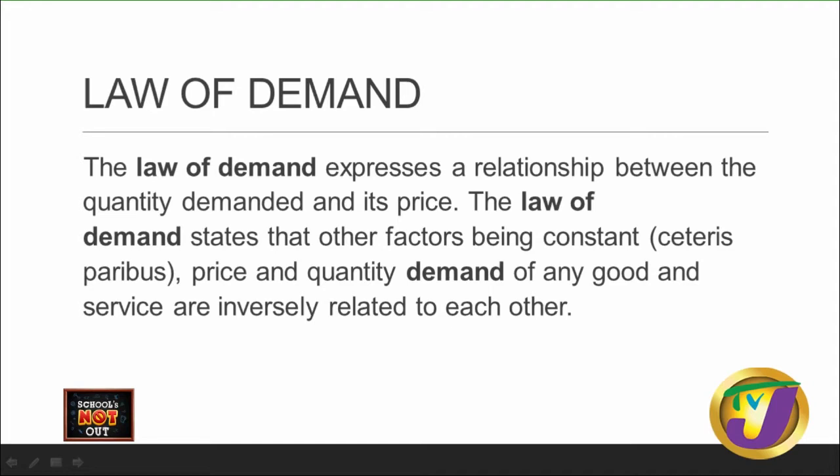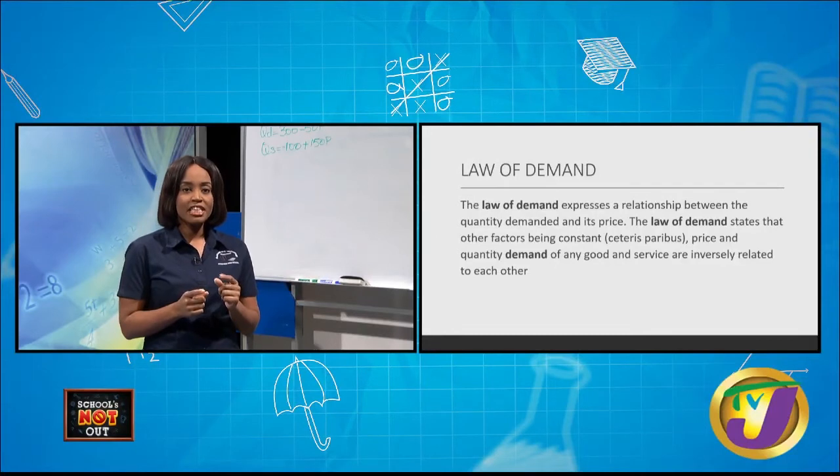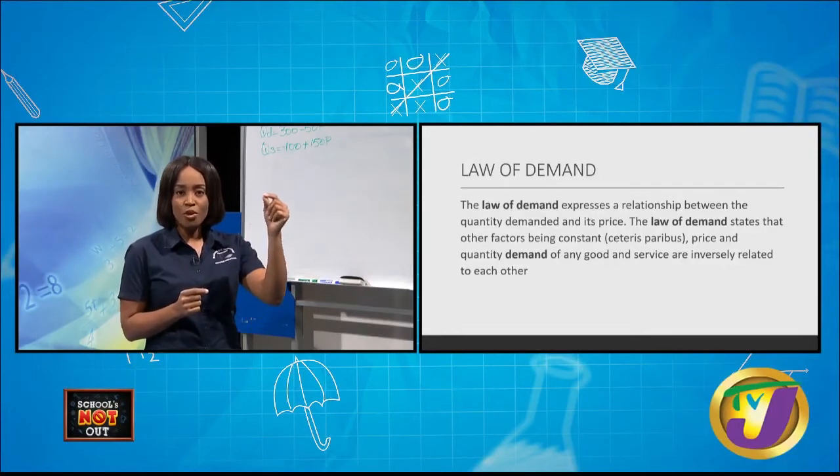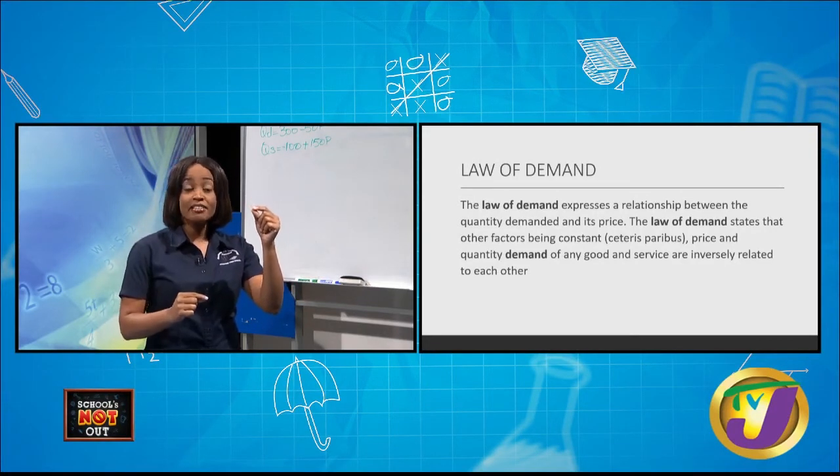Also, once the price of the good decreases, and we don't see this happening too often where the price of goods lower, but it is possible. For instance, if there's a sale, when the price of the good is lower, the quantity demanded will also increase. This means that there is an inverse or indirect relationship between any good or service and the quantity demanded. So the indirect relationship means that the price is going in one direction and the quantity demanded is going in the opposite direction.